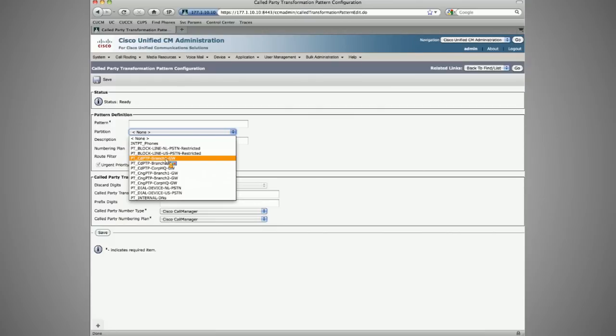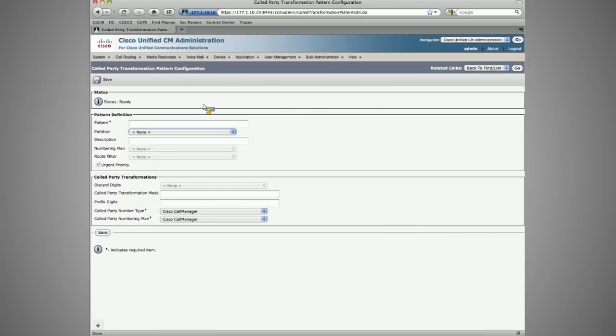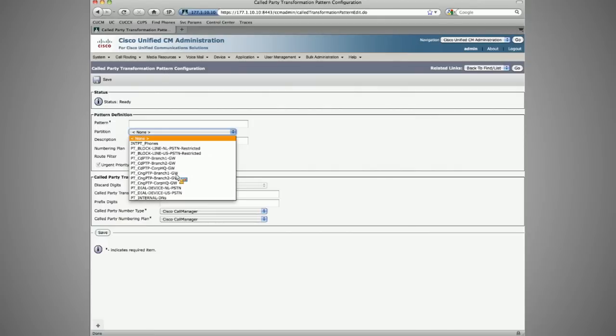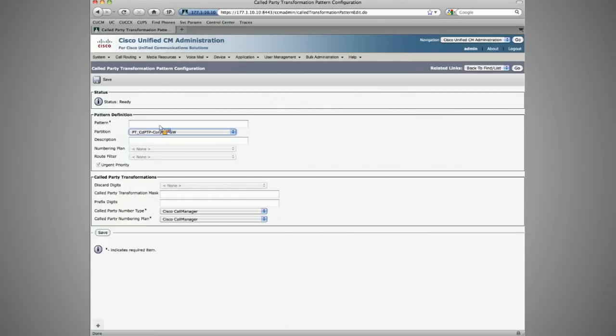That's not to say you cannot do called party transformations in IOS and then also do them in the gateway. In fact, tomorrow we'll be looking at just that. But for now, for this lab and set of tasks, we should not do any because we were instructed not to. So we only set up the CSS and partitions as a good infrastructure for the future. We could have omitted those. We will set up called party for corporate headquarters.